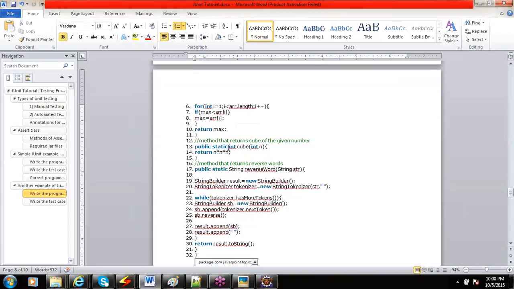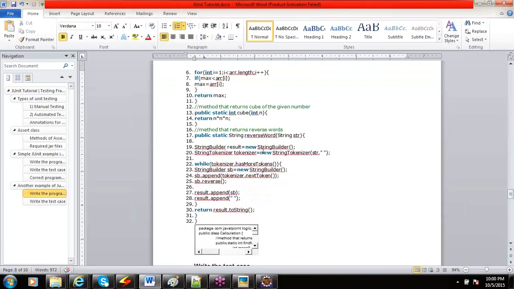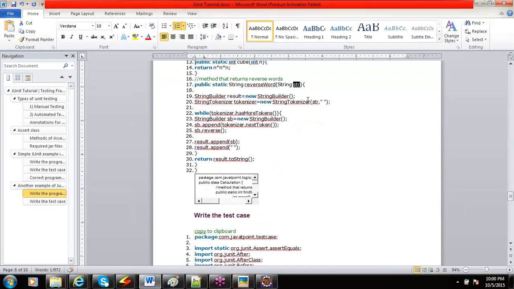Another method they introduce is reverse word. It takes a string, and here the string reversing logic goes, and finally it returns the string after reverse.